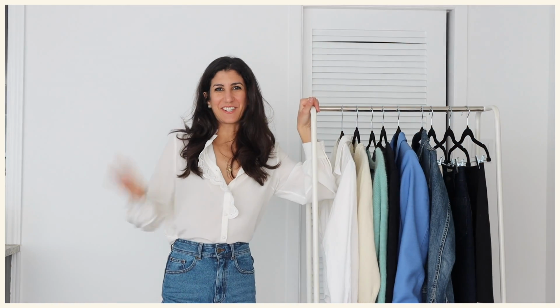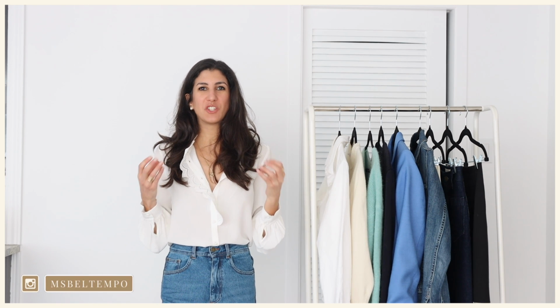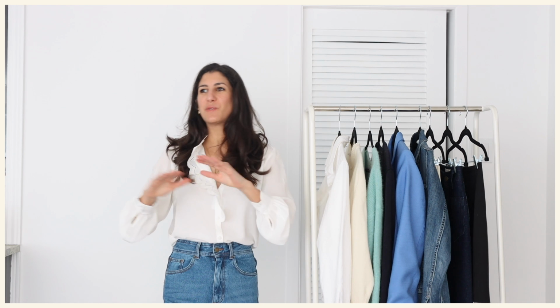I recently discovered TikTok's 2x2 formula, and I think it's pretty cool. I think an outfit formula is a fantastic way to make getting dressed simpler, to take the stress out of it and still feel good in your clothes. And it's also a really great way to identify your own personal style or get into a groove of a signature style.